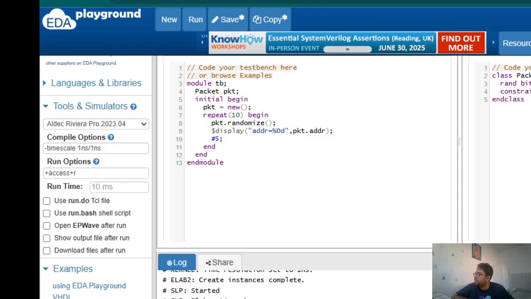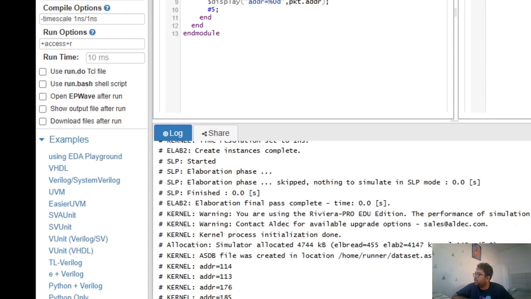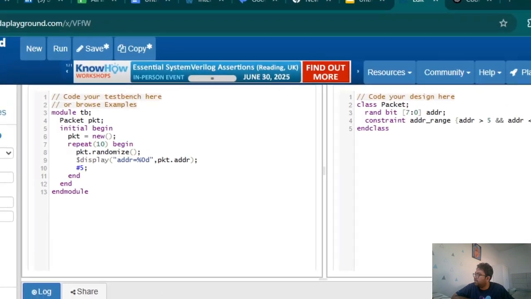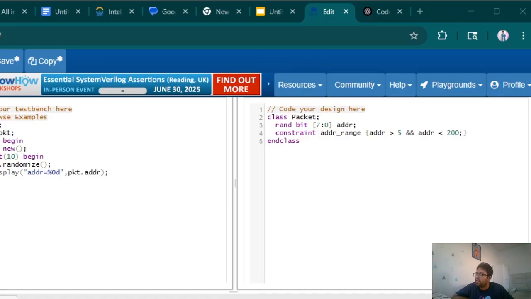Using this code, we can generate different addresses, and all addresses are between 5 and 200. If we change the value, instead of 5 to 200, let's do between 10 to 20, and run the code again.